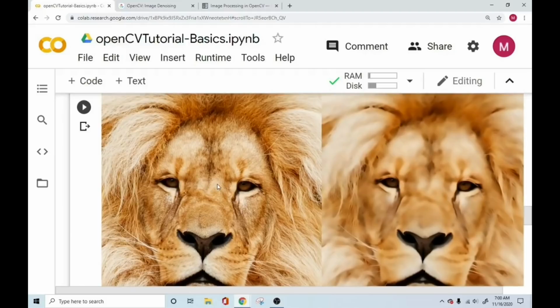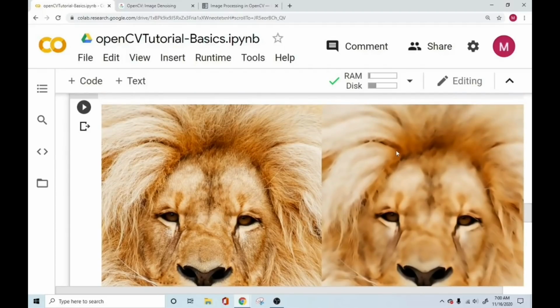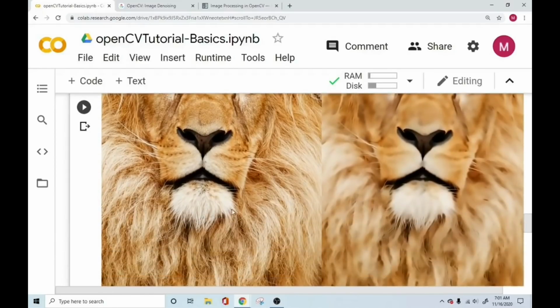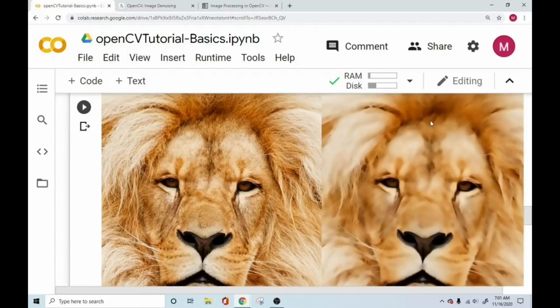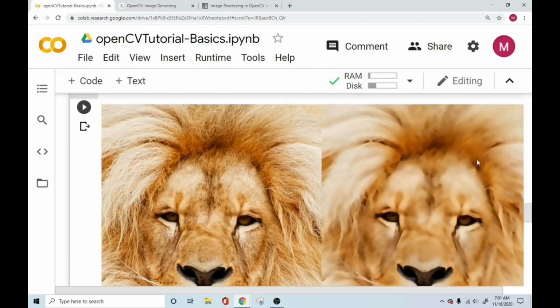Okay, so you can see both the images are available here, and this is the original image, which has all this grainy profile of the lion. In this case, you can see that all the grains, all the hair are blended and joined, and you can only see the gradient color out of it. All the hair profile, which was basically defining the features of the lion here, is gone, and it's only emphasizing the gradient profile. So it's basically considering all this hair profile as noise, removing it and giving it out to us. It looks more like a cartoonish display of an image, converting or cartoonizing the image. But it's a representation of those images for us.